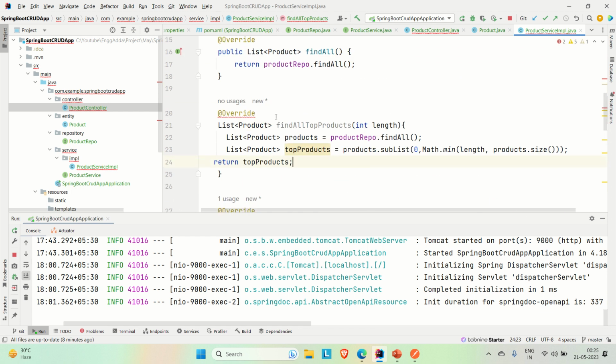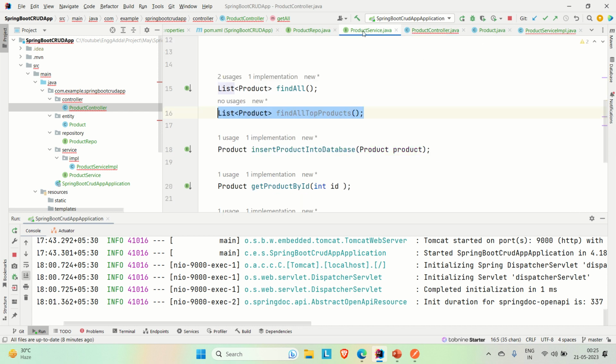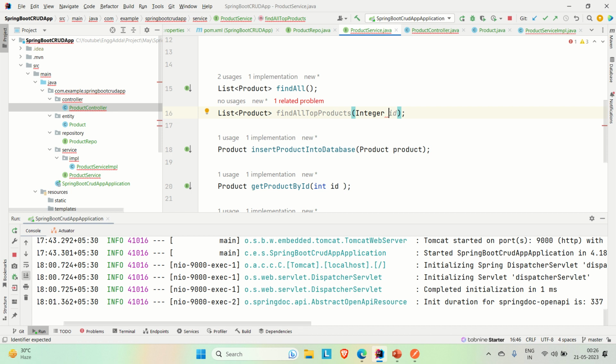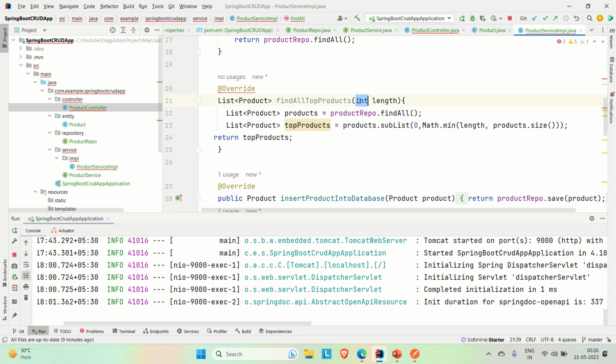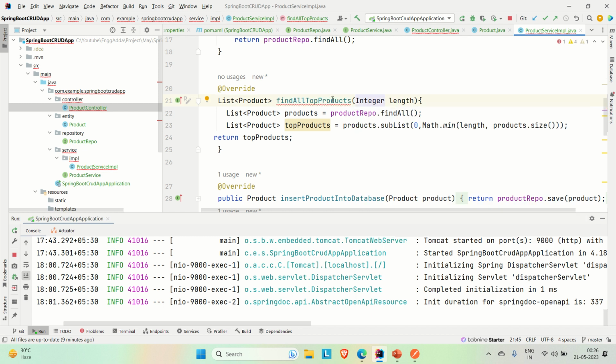So we are good. Now let me go to the product service, and here we need to pass the argument. So let's say it is integer length, and let me go to its implementation, find all products, and let's say it is also integer length.